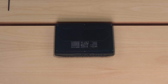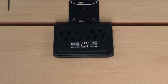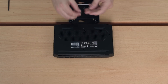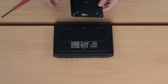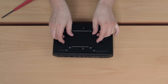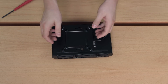Now I'd like to go over the installation of the VESA mount. The way it works is you install two standoffs and then slide the VESA plate sideways to lock it onto the NUC. Included in the small ziplock bag are two standoffs that screw into the bottom of the NUC. Tighten them down with a Phillips screwdriver. Then line up the VESA mount with 'up' facing up, and insert and slide it over — it will be a little sticky due to the rubber standoffs. Of course, install the VESA mount on your display before sliding it onto the NUC. To remove it, just slide it to the other side.